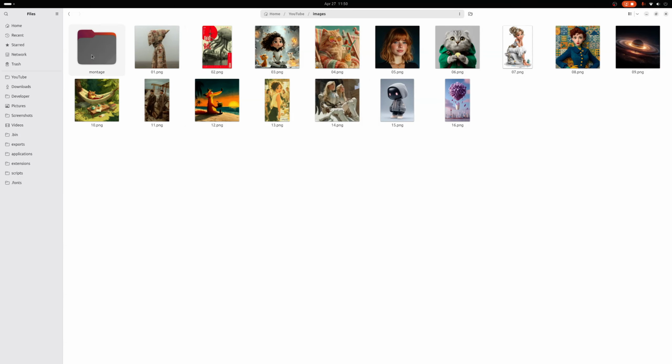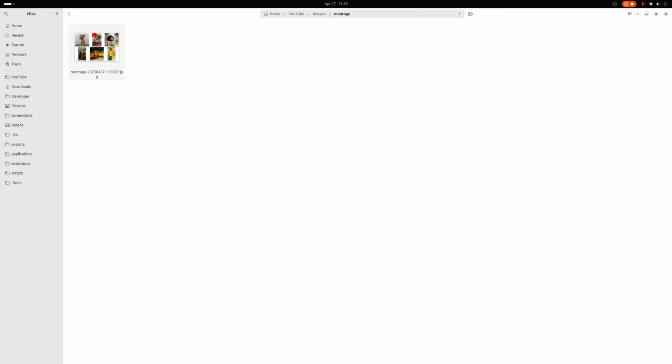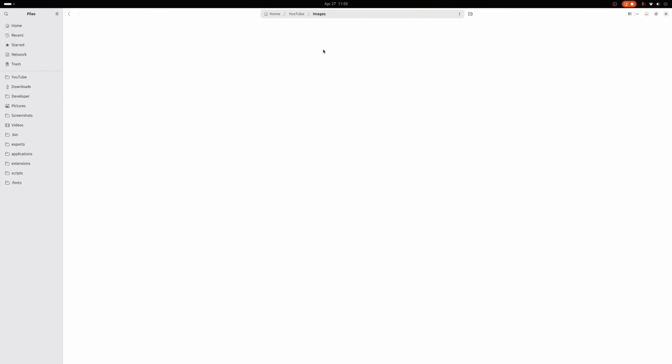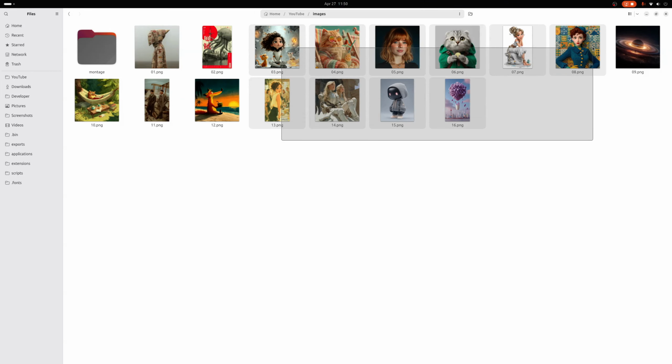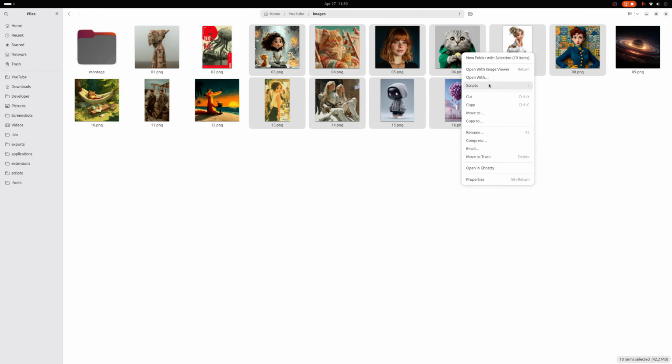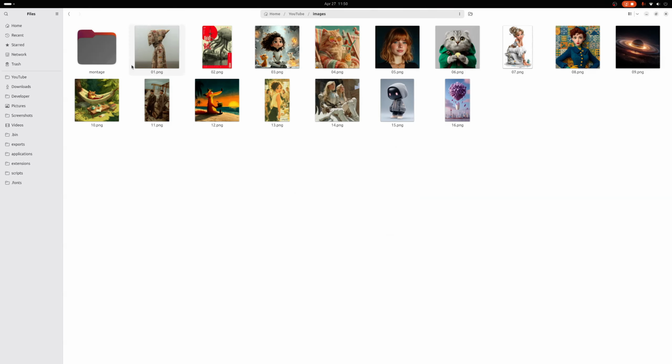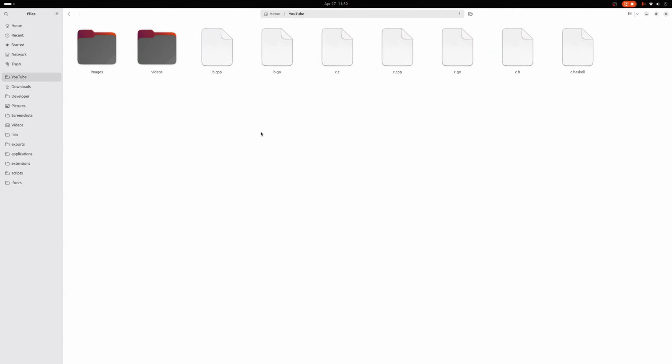And it actually created this folder right here called montage, and you can see there it is, and I can come back later and view that. I can do that again. Let's say I want to select these images, right click, scripts, make montage, wait a couple seconds, and there it is. And now that's there, and of course that is inside of here. So those are 3 examples of things you can do to extend the functionality of GNOME File Manager.